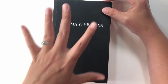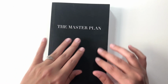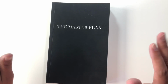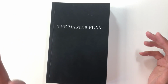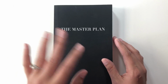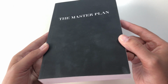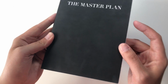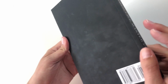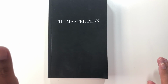Now, this cover is not my favorite. It is this soft matte touch, but I have oily skin. I have oily hands. That's maybe too much information, but it's the truth. I tend to have sweaty-ish hands, and from the handling I've done on this, the couple of times I've flipped through it before making this video, you can see my fingerprints are all over it. It's not smooth looking, and she said you can wipe it off with a microfiber cloth.